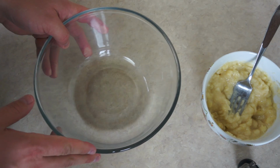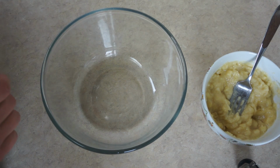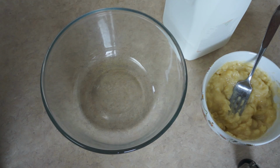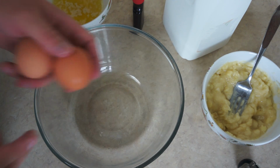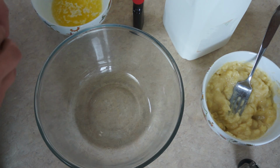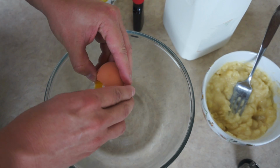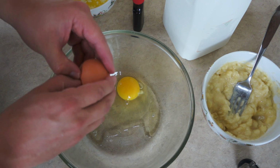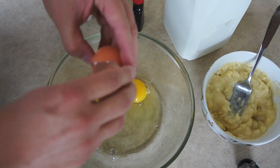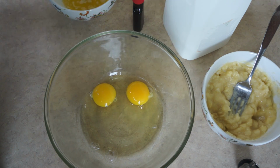The next thing we need to do is get a bowl to mix all of our wet ingredients in. And that is, let me get my instructions here. Buttermilk, vanilla extract, and some melted butter that we are going to pour together along with 2 eggs. So let me put the eggs in first. It doesn't necessarily say there's an order in which they are supposed to be put in. So, one egg, two eggs, and then we need 2 cups of buttermilk.